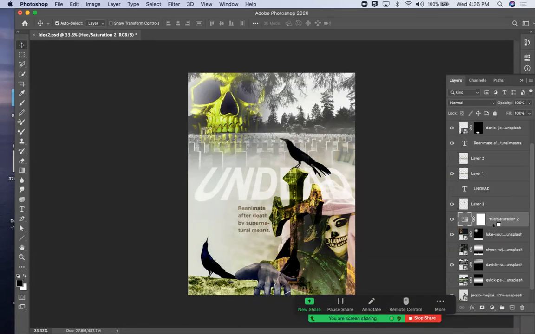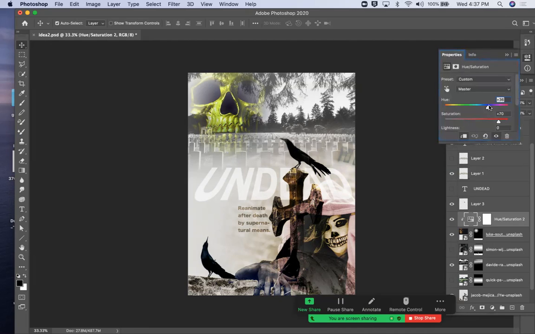Again, Option click. Now you see something very strange happening. First of all, your adjustment layer gets indented. And then it gets this little arrow. And the arrow points to the layer that it is really affecting. All of the layers below are not touched. You remember that down here, this was also jacked up with a lot of greenish, goldish stuff, but now it's not anymore. So that's how you can go in and change it. Now, obviously, I can go back here and say, okay, this thing is jacked up too much. Now I'm going to bring it back in. And now it actually looks pretty good. The colors here go nicely together.